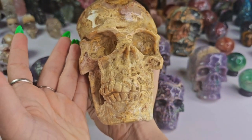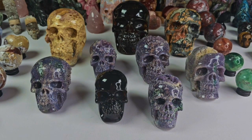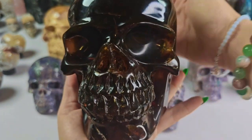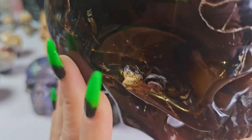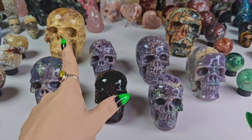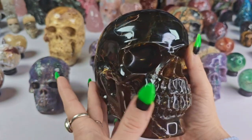I haven't had big skulls in so long, and I'm so glad I got some in. Oh, so happy. I did get in, obviously you saw the big jumbo amber skull. I have never had an amber skull this size. He is my biggest, and I did call it out. In shipping, he got a little tiny damage spot, probably because they packed it with something that was incredibly heavy. So his price will reflect that, of course, but nonetheless, he is absolutely stunning.